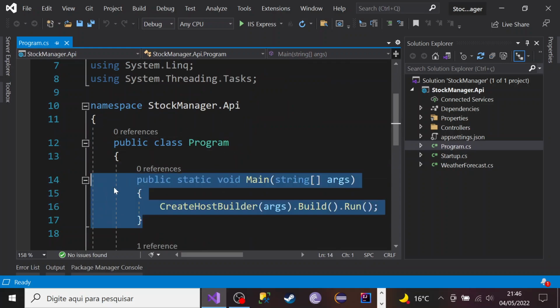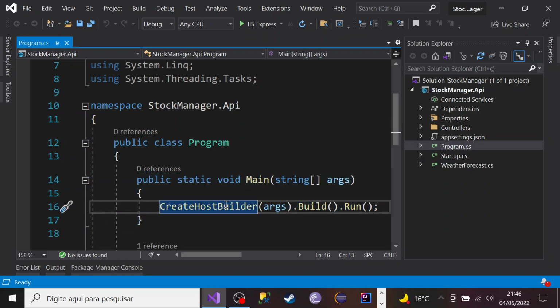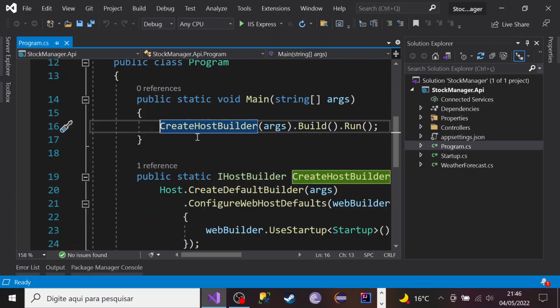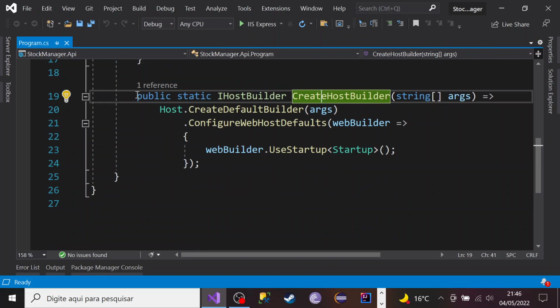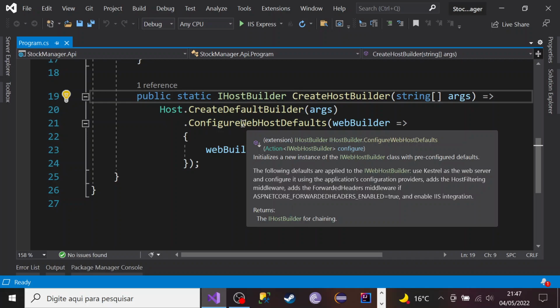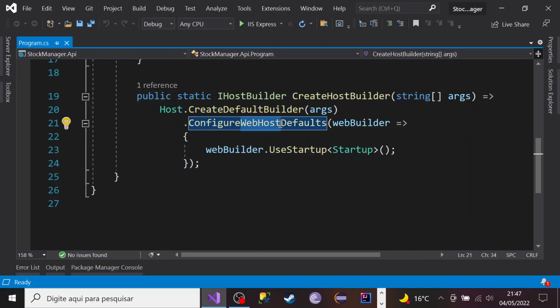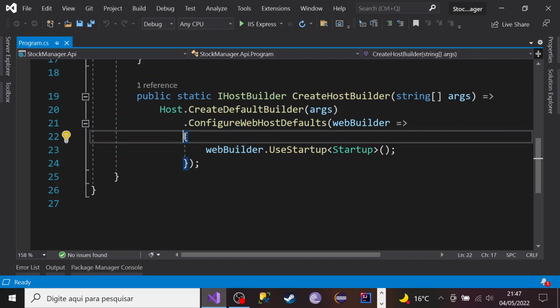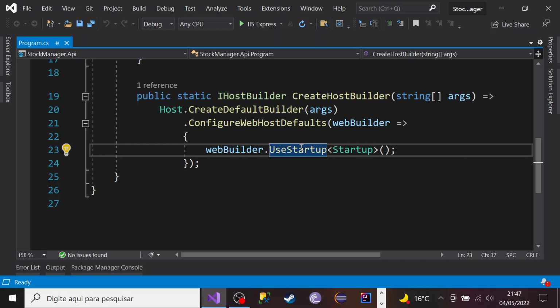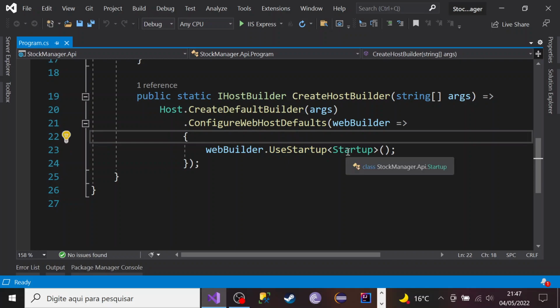So I have in line 16 of this method, create a host builder using this option inserted in line 19, and for creating our web host application, we need to use a file, more specifically a class, for implementing this startup, the starter of the application, the initialization, the configuration of things. So we define a class for it, and they inserted this Startup.